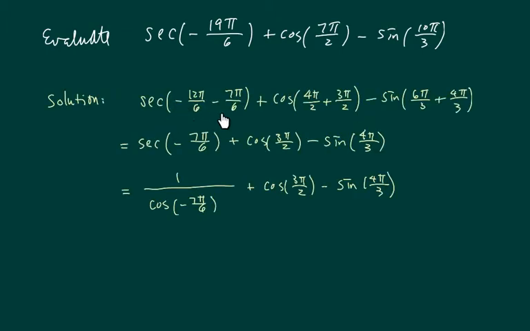The first thing I did over here is attempt to simplify these ugly looking angles into simpler ones, the primary angles. The periodicity for sine and cosine functions is 2 pi, so I'm trying to split 2 pi away from these ugly angles that were given. Here's the line once it's simplified onto 3 pi over 2, 4 pi over 3, and all those angles are within 0 to 2 pi.